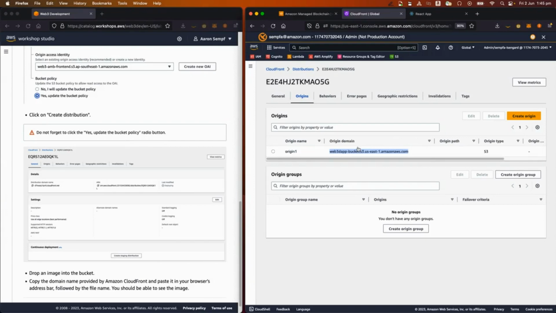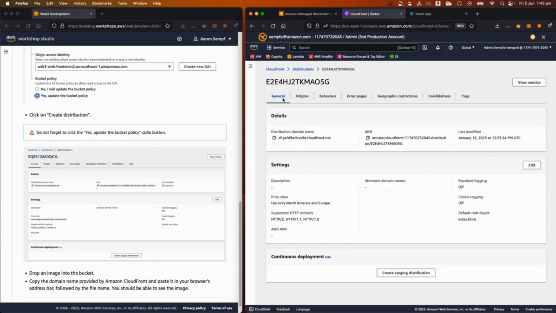I can't expand that out, but okay, so we have our origin access policy. I've used all the default settings, so you should be fine in terms of setting up a default origin access policy. Default cloud distribution. We can look at in the next lab, locking that down if you want specific regions or extending it out to other regions.